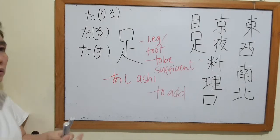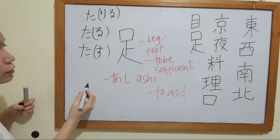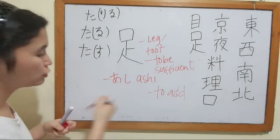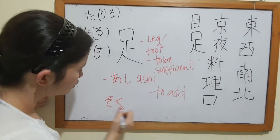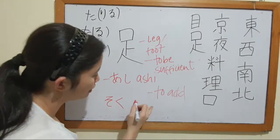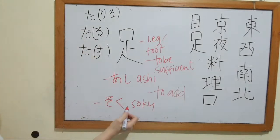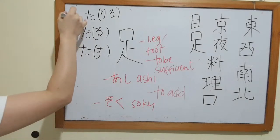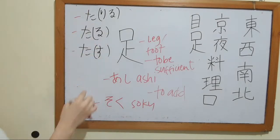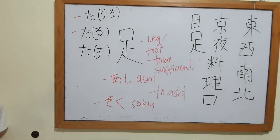And for its onyomi, we have Soku. So these are kunyomi and this is onyomi. So, Soku.